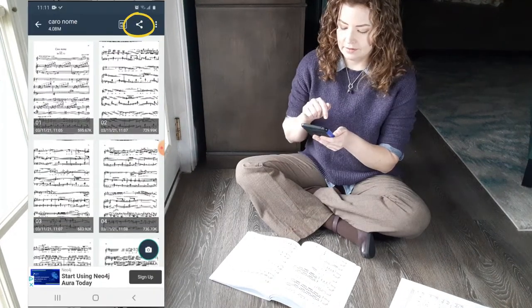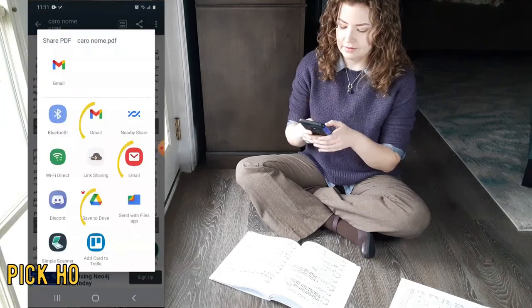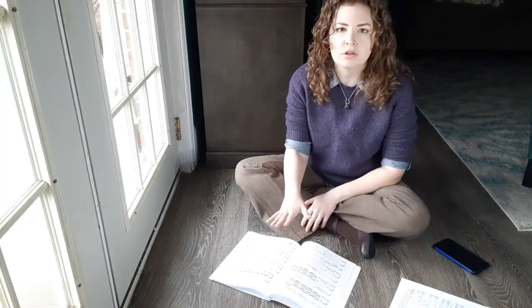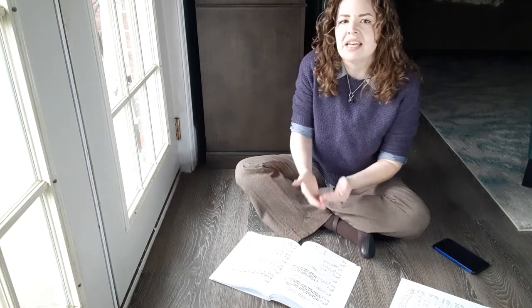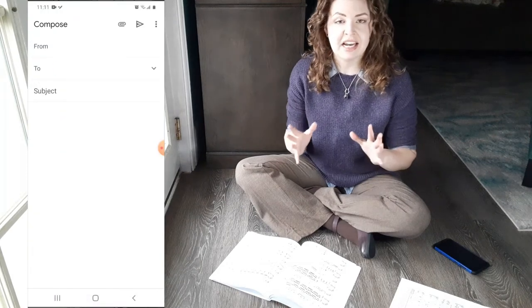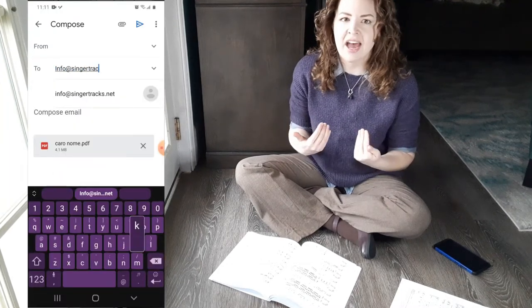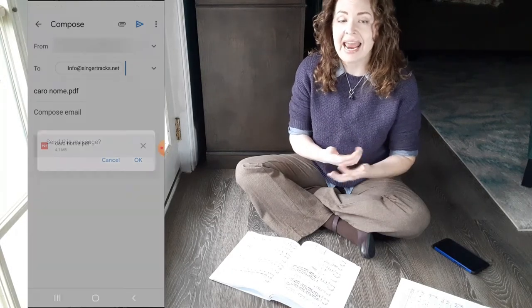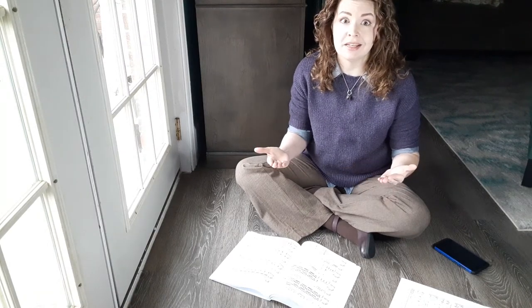When you're finished scanning, hit that share button. For a Singertracks order, you don't need to have the title page, the composer page, or any pages that don't have music or anything to do with the performance of the music in the file. Personally, the way I like to share the file is by emailing it to myself. I know some people might think that's kind of clunky or old school, but I like the fact that I will have an email record of it, and I can access the file on any device that I can log into my email on — so it's very accessible wherever I am.